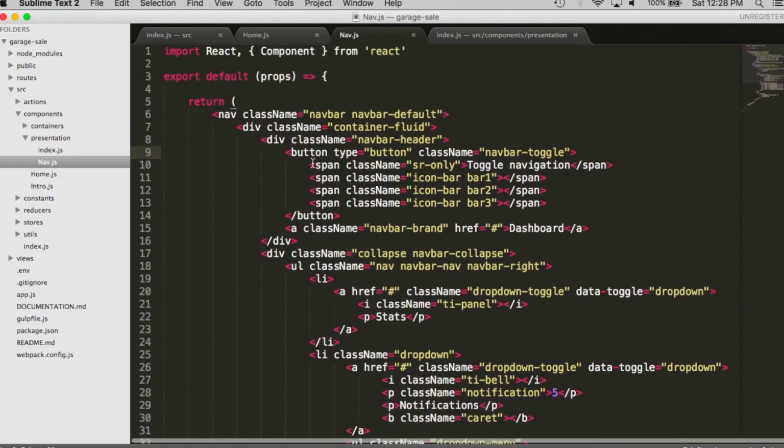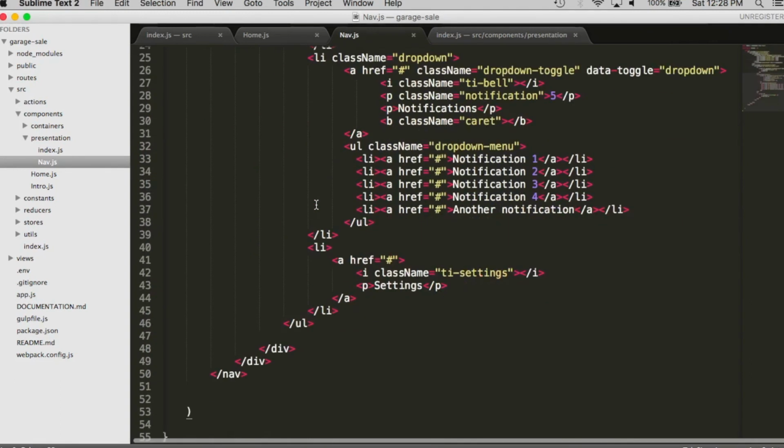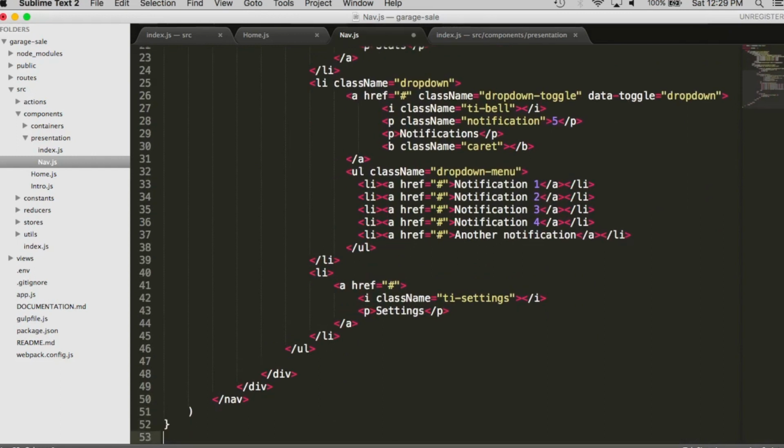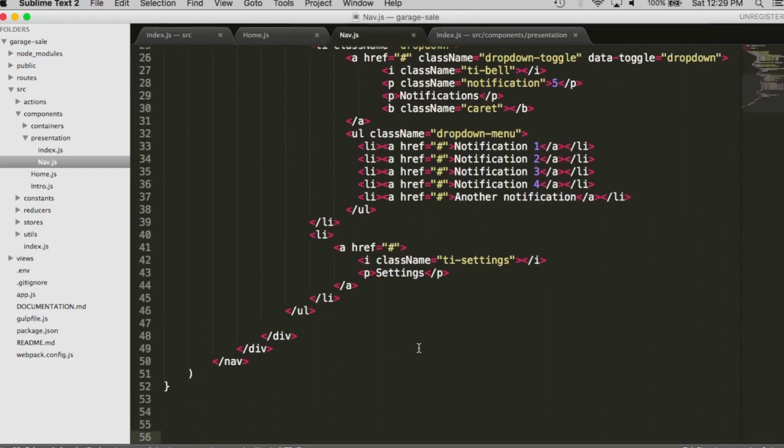Can you go to the bottom of the nav.js? Index.js, all it's doing is exporting nav, importing from ./nav, correct, and it's exporting nav.